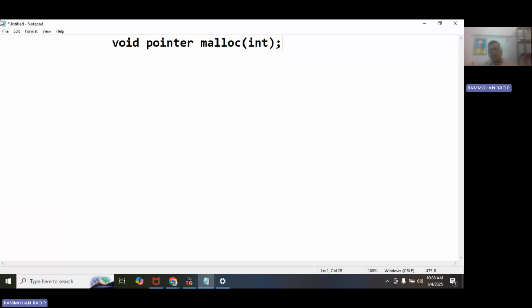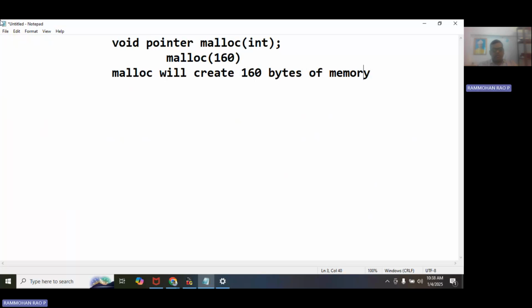Let us say I gave 100 as input. For example, I gave malloc of 160. So what malloc does is malloc will create 160 bytes of memory, or you can say malloc will allot 160 bytes of memory.